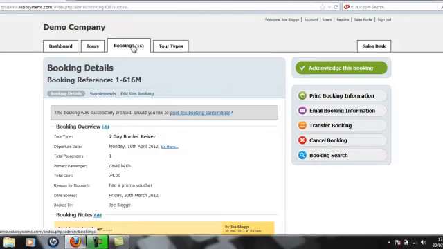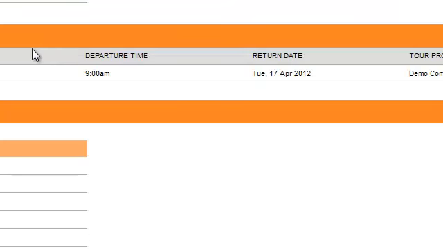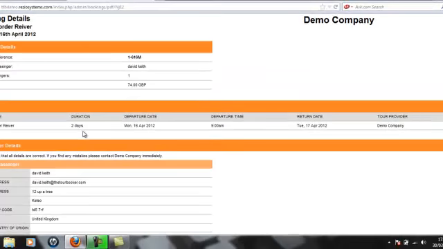What I'd just like to draw your attention to here is at the top, bookings, it now says number 16, it was number 15 before. We can print the booking confirmation if we wish. If you remember that garish orange colour I gave it before, there are the details. You might want details for every passenger. A lot of paper to be used, but again, it's down to your way of working.